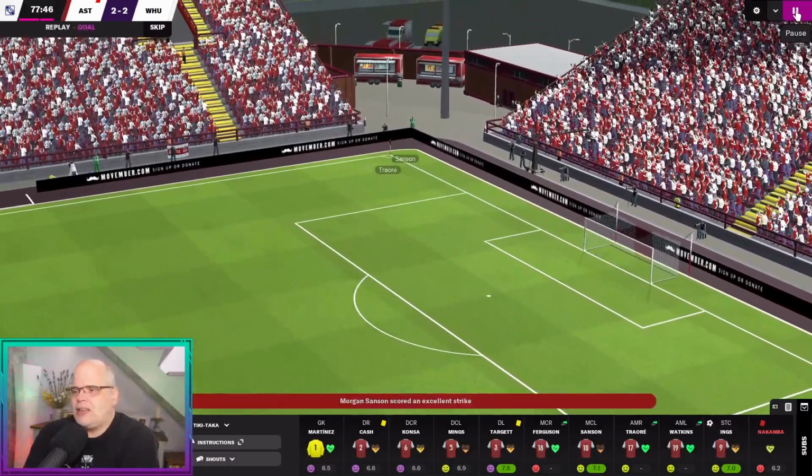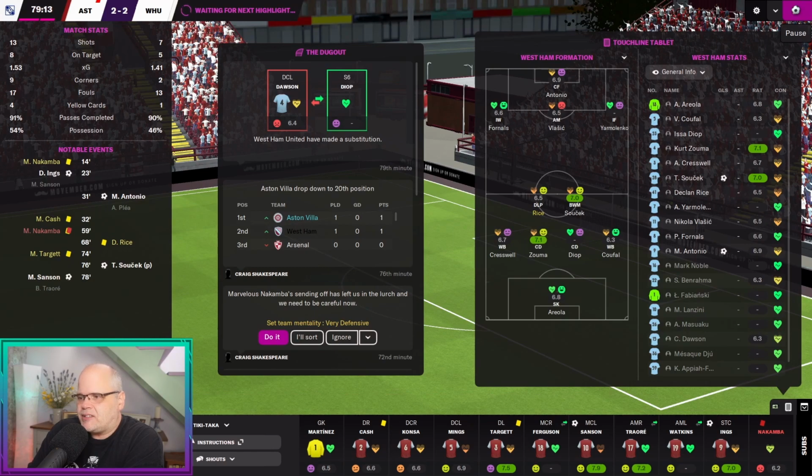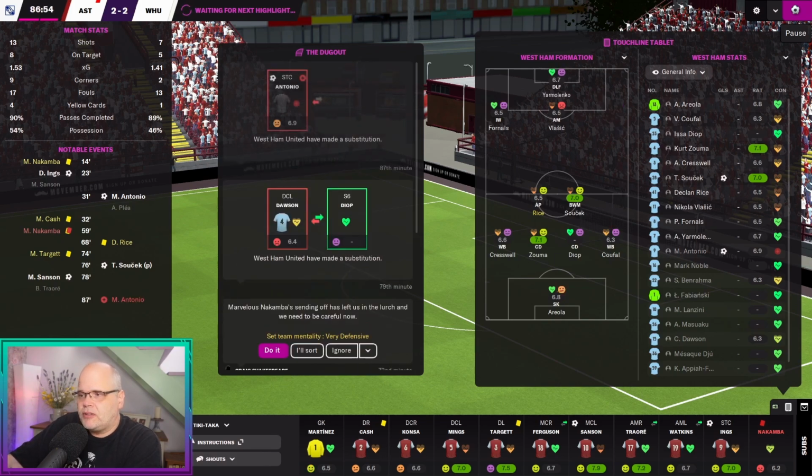So time is ticking on. That's a good goal for us. We're going to stay in the balanced mentality. We're not going to go too defensive because with 10 men, it will draw them onto us too much. We still have to find a way to try and play out a little bit. So we'll stay in the balance rather than going cautious. But 8 minutes to go. Can we hold on to this second opportunity for a draw? Having gone down 2-1, we're back to 2-2.